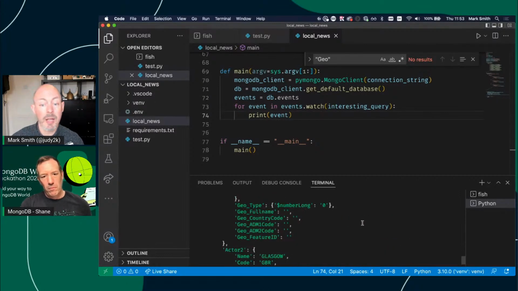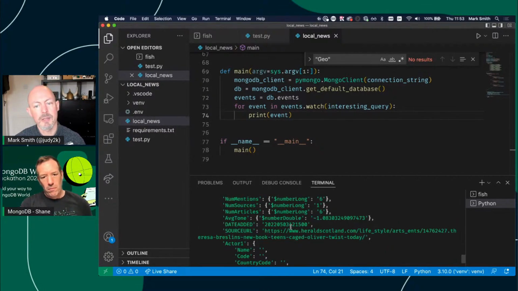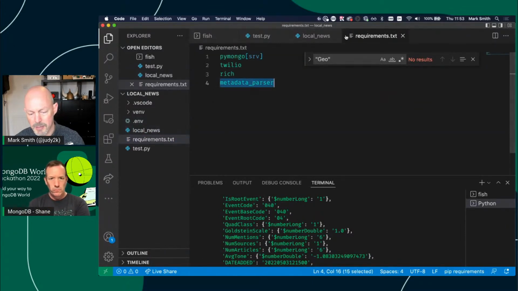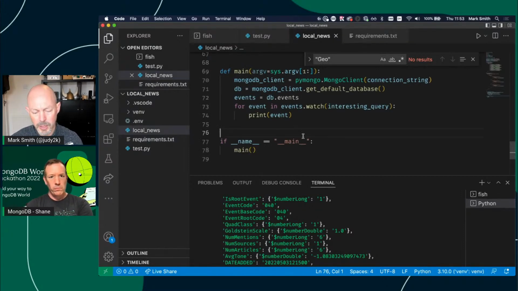So those aren't, or at least the URL's in here, but the title isn't in here. So I'm just going to scrape that from the URL that's provided with the document. I could have used an HTML parser to pull that out, but there's already this library I've installed called Metadata Parser. Documentation isn't great, but it does quite a clever job of looking at the metadata that's provided in the HTML. It starts with the open graph data, then it looks at the Twitter data, and then it eventually falls back to the actual title in the HTML if necessary. So it should be able to get something useful for me.